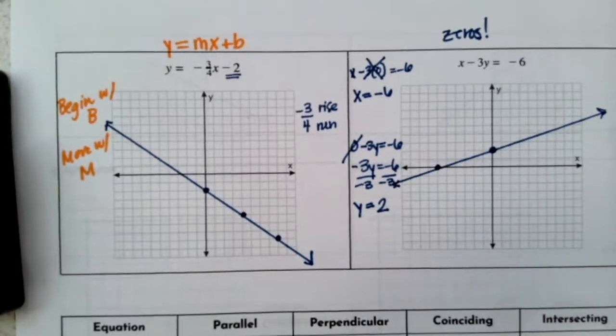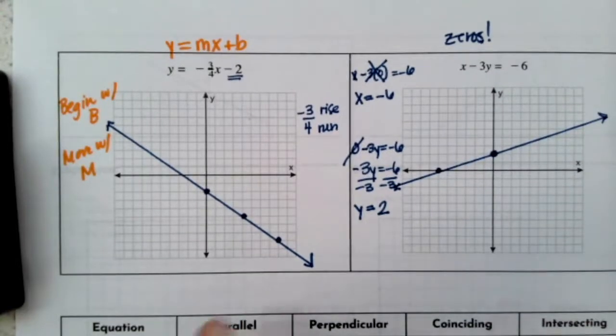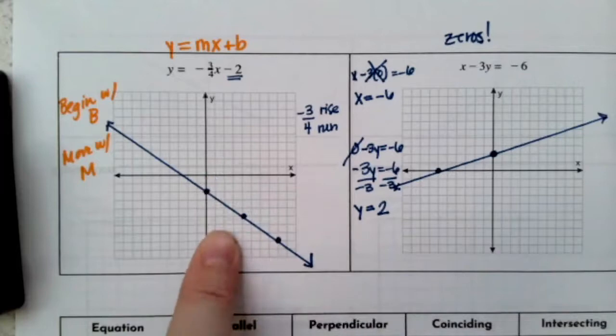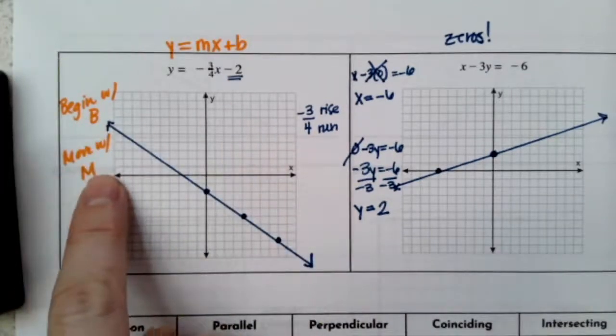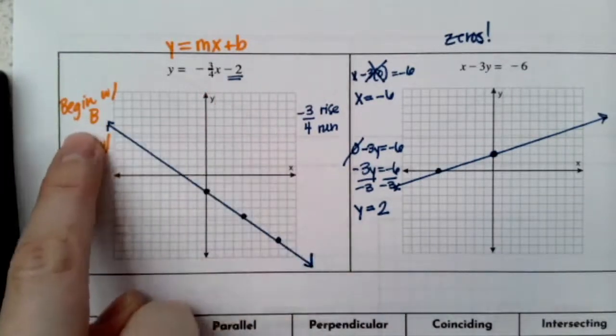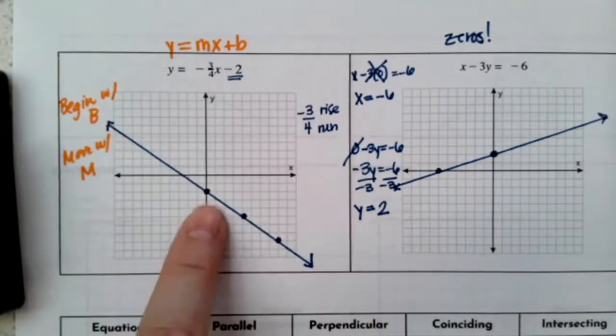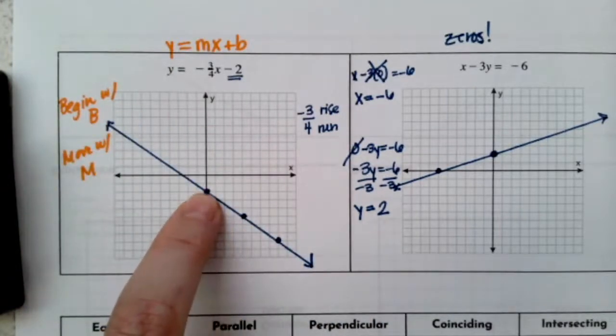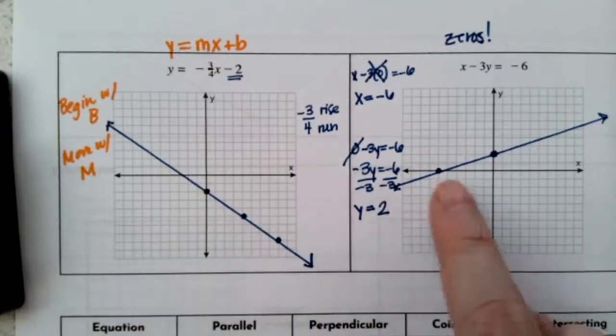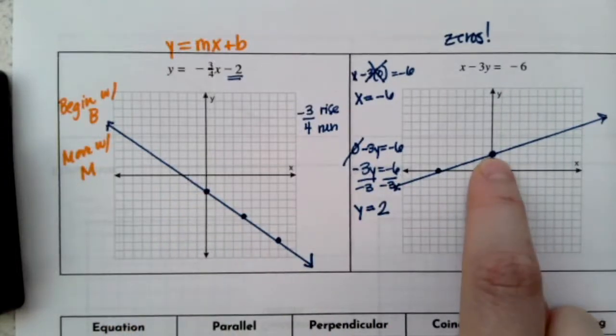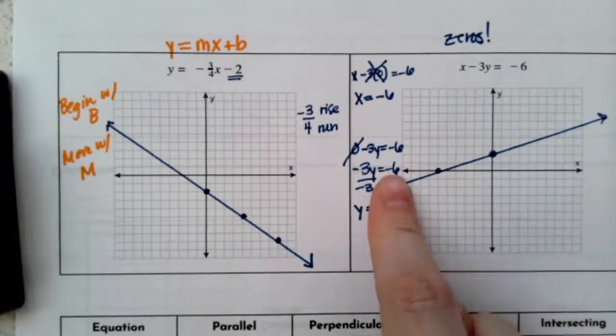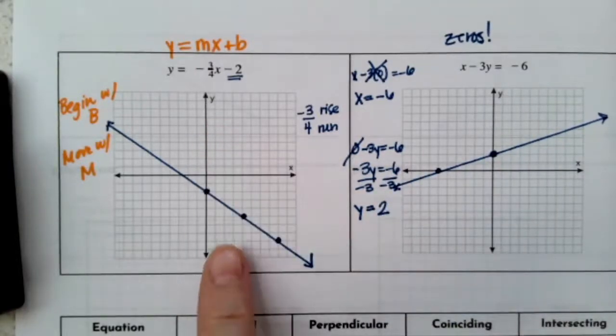So now, obviously on a test, you aren't going to be able to like draw these. Like we don't have a good way for that to happen. And so what you're mostly going to be asked to do is make sure that the graph matches the equation. And so if you are given an equation and you're asked to match the graph, you want to still kind of do this method, but you're just making sure it matches. So I begin with b, and so I know I need to start at -2, and that's where this one does. If you had 4 other options, like let's say this was an option of ours, this one starts at +2, so I could automatically get rid of this as an answer for this problem.